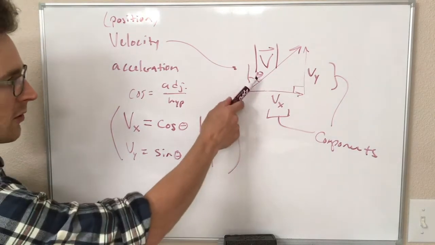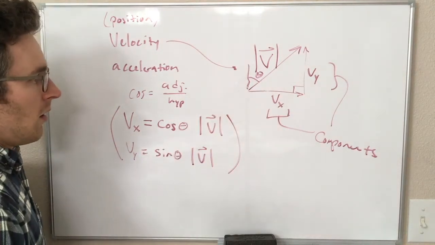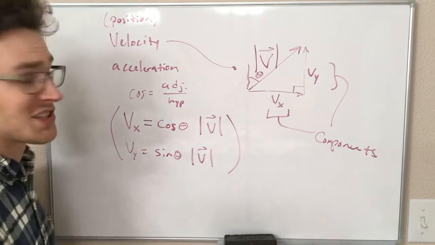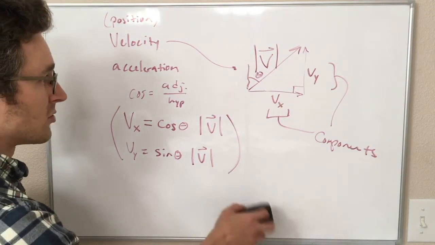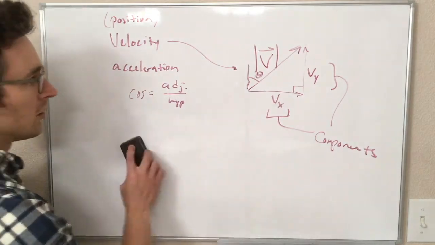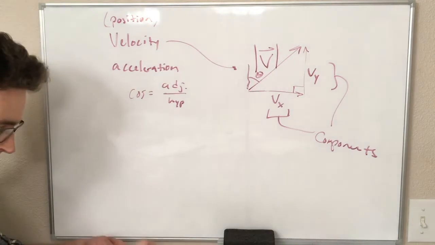It turns out if it's the other angle, they flip. This one is sine and this one is cosine. So that's something to pay attention to. That's a really common mistake people make. You can always get the right answer by drawing a right triangle using the angle that you have. All right.